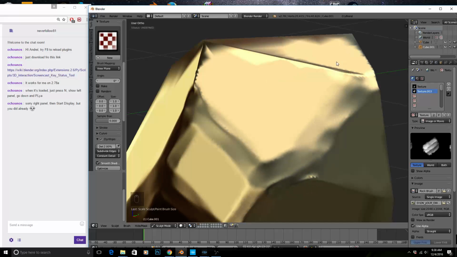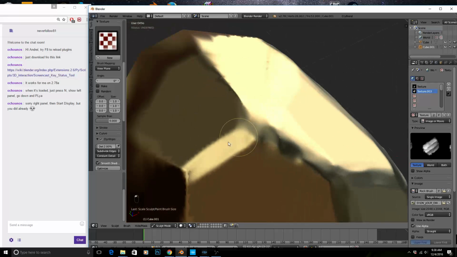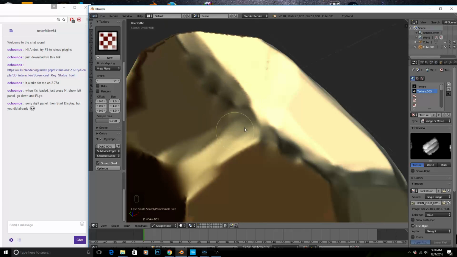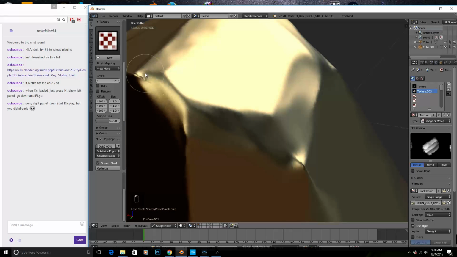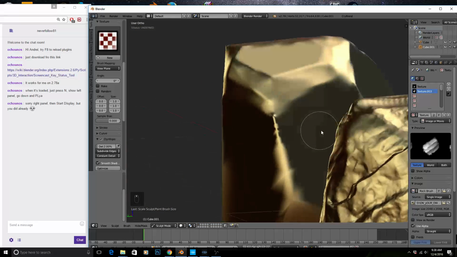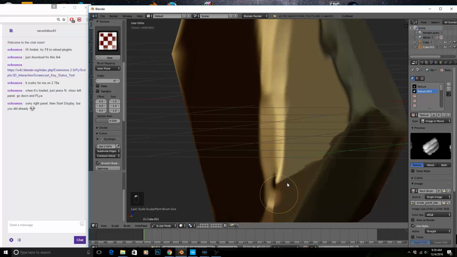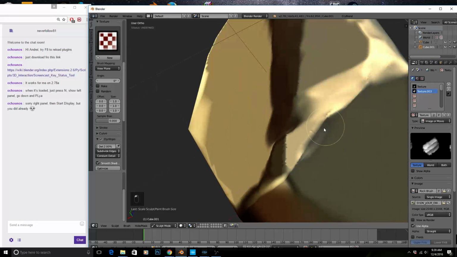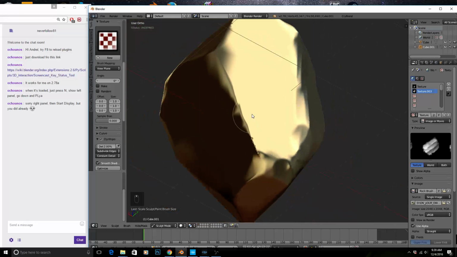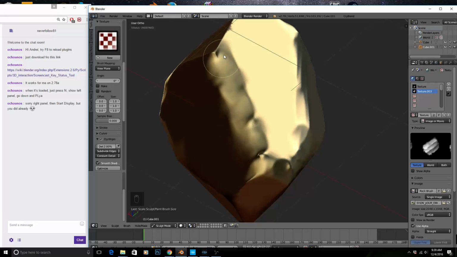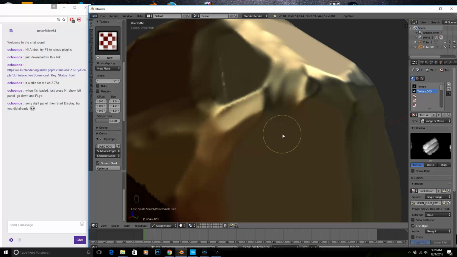And scrape away some of these edges. What I'm also doing is not just going along the edge, but also going a little bit across, so you get these bumps a little bit here and there, like that.